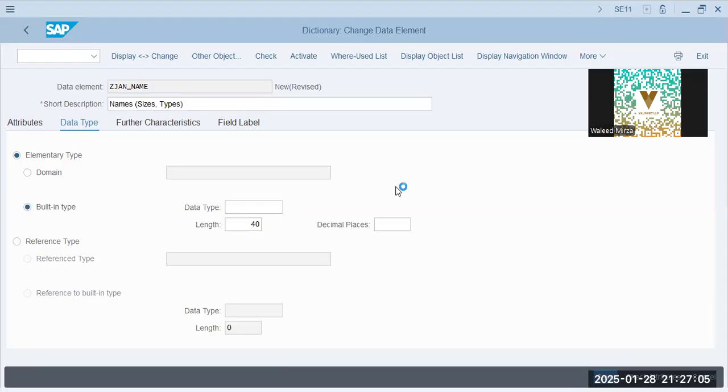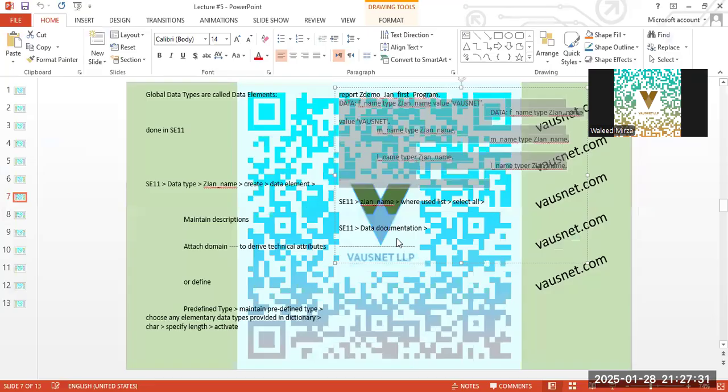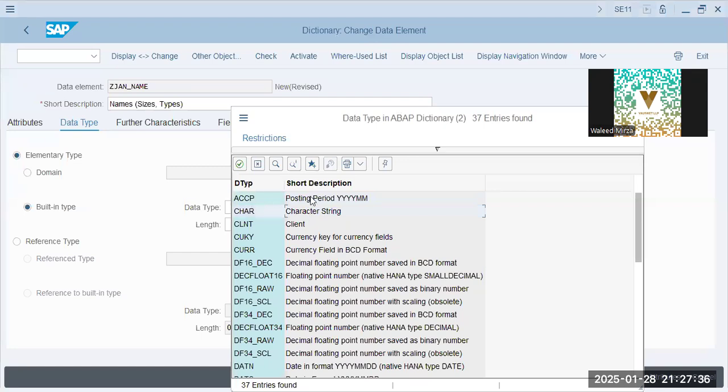Data type will be character, which is text character. We have character string over here. We have many other data types also, like posting period, decimal floating point, currency keys, and many others. But right now we'll just use character.